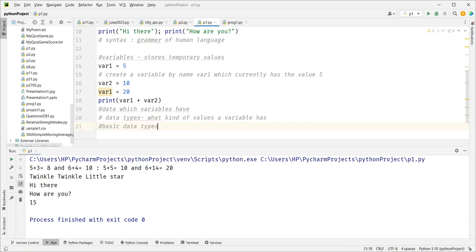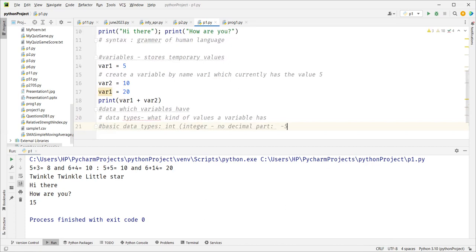You have int, which stands for integer. Integer has all your whole numbers, no decimal part. What are the examples here?